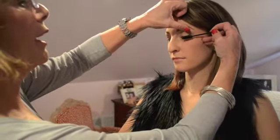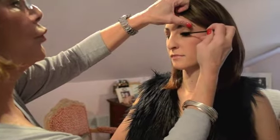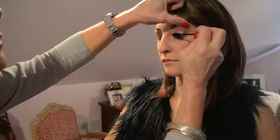Okay, so of course we have to continue with mascara. And this is going to be the super wear in the color ink. Hold that for me. Now, as you can tell, we've only done half of her face. Look right here for me, okay? And when you put mascara on, make sure you get to the root of the lashes. It makes a big difference.